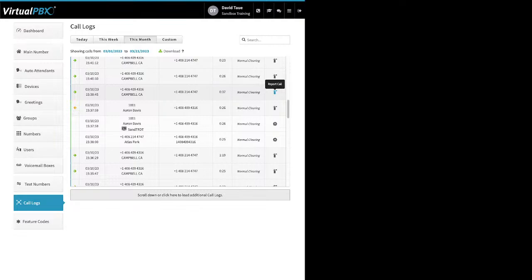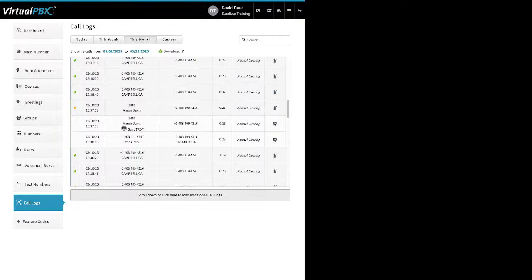When you click on it, it will create an email for you, already addressed to support@virtualpbx.com. Please type in the body of that email why you're sending the email to us, right? Give us the context. In the body of the email, the system will already put in the technical details, but that doesn't tell us why you're sending the call to us necessarily.